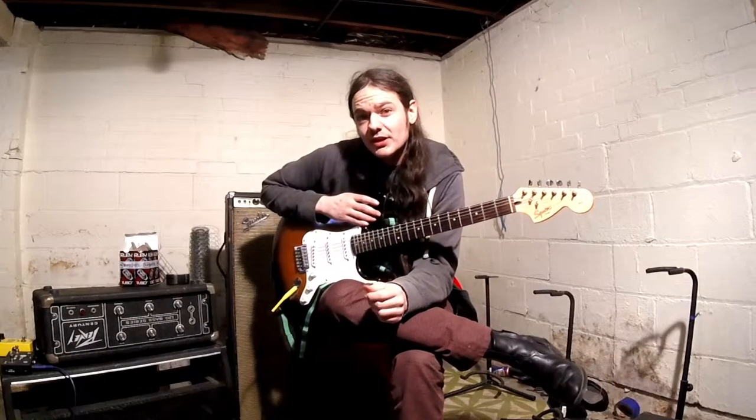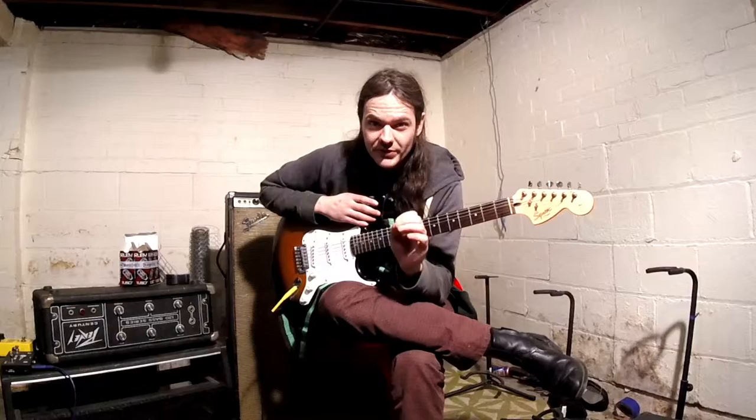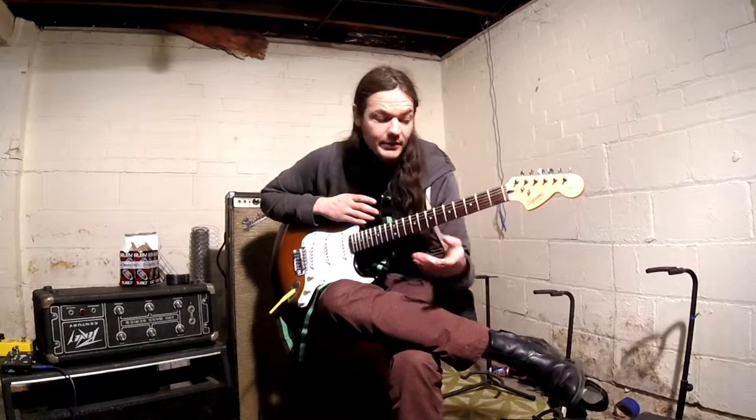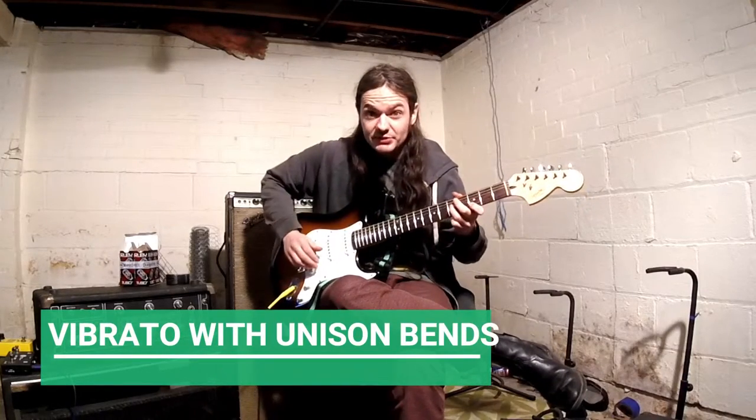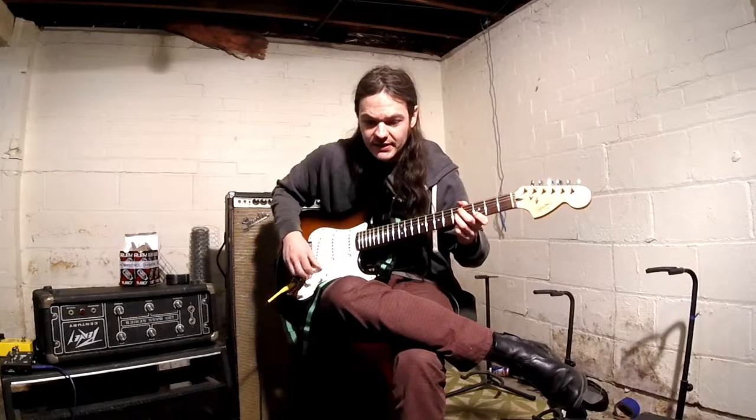All right, now we're going to talk about unison bends in the context of using vibrato with your unison bends. And what I mean by vibrato is I'm just bending up and down quicker while I'm still sustaining the target note, like this.